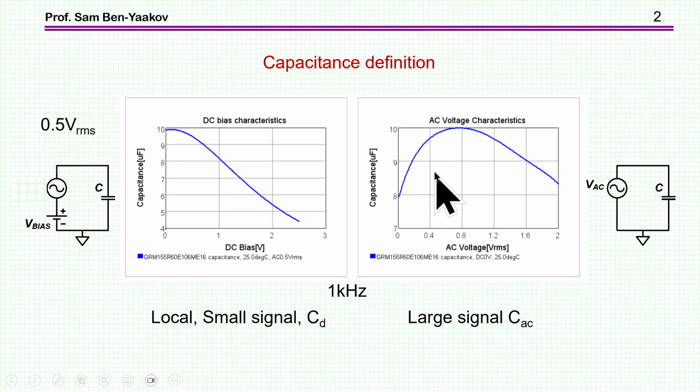And then there is this type of plot, in which we have AC excitation. It's 0 DC, like at this point. And then all of a sudden we have this hump here, and this is done by exposing the capacitor to an AC voltage only, without a bias. So this is the kind of information that we find.